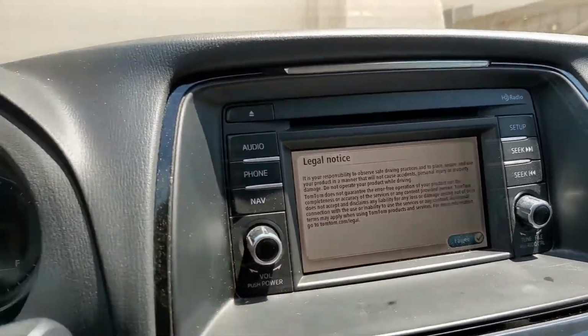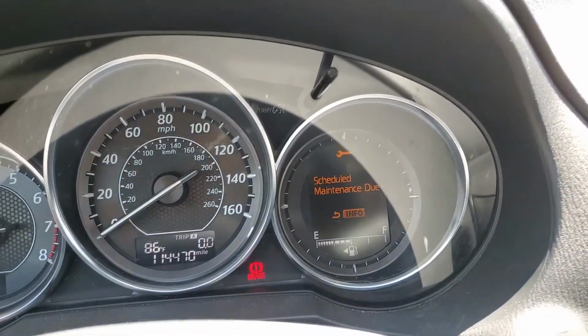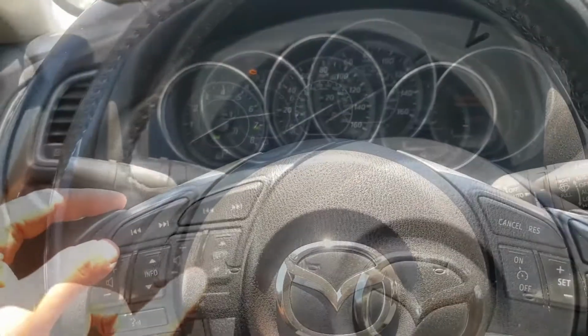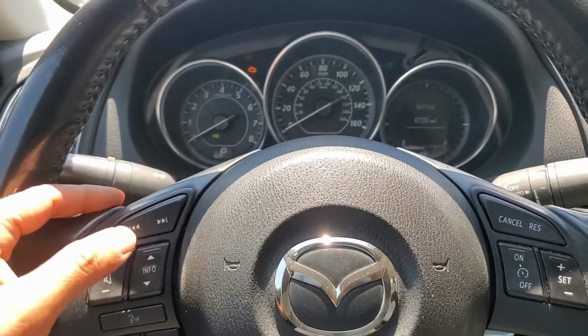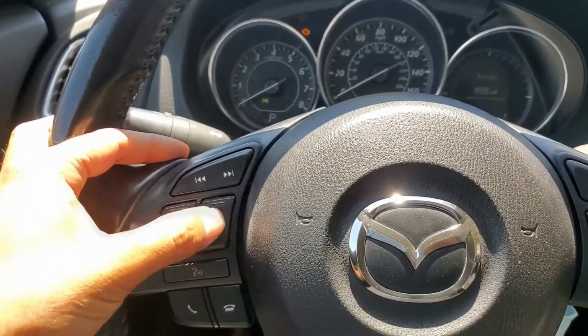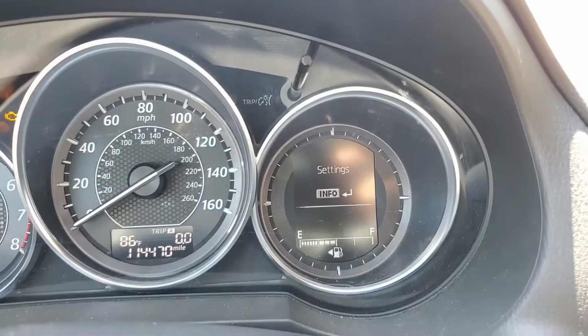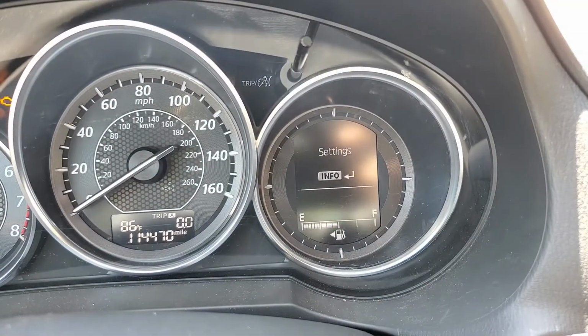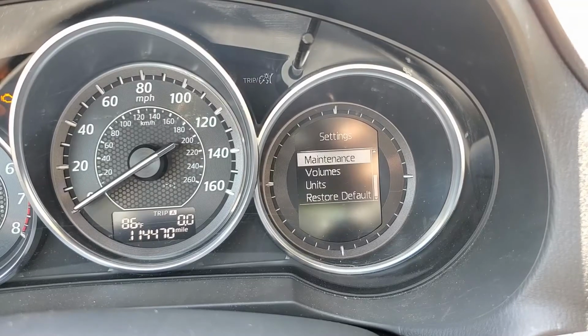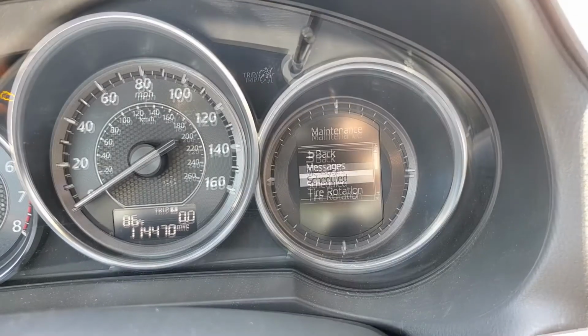So we're gonna have to go through our dashboard right here. And so with the engine off, and the car in on mode only, we're going to have to use this selector here. We're going to go to the settings screen, click on it. We're going to go down to maintenance, scheduled.